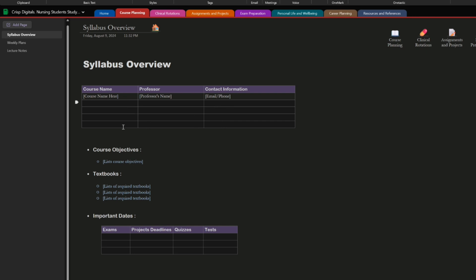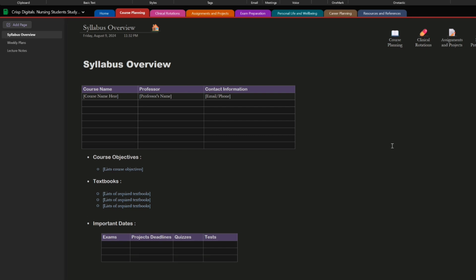If you need more than this space for your professors, you can click on this and press Control Enter, and another one has been created. I can press Control Enter again, and another one has been created. So you can do that.